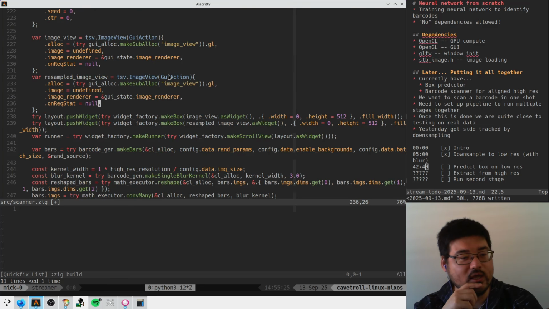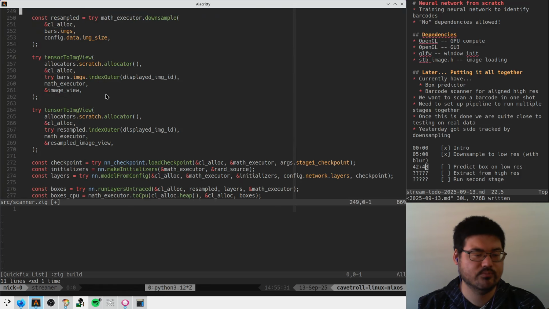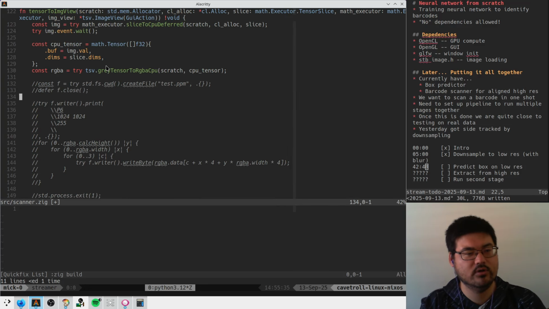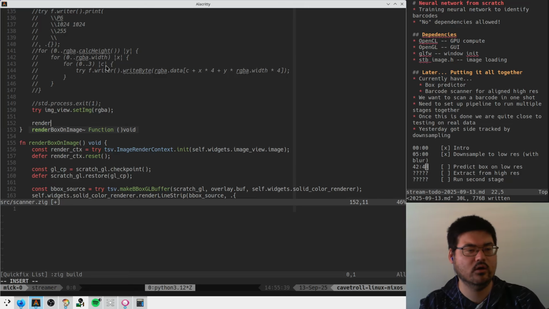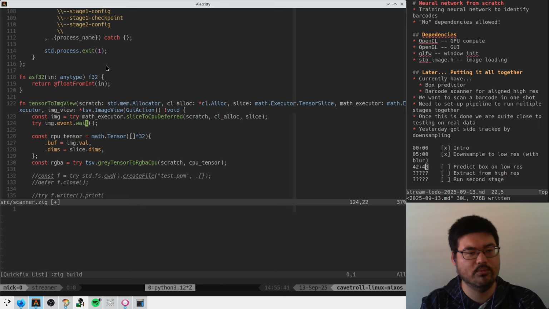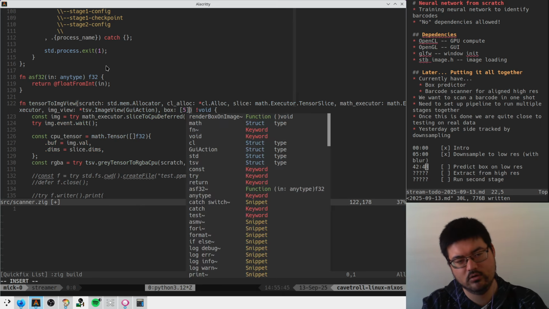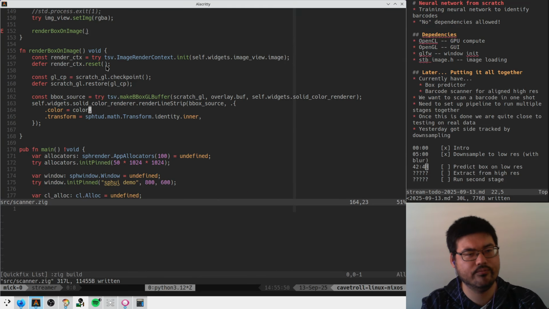So we create this image view here, and it's got to go in here, tensor to image view. Yeah. So here, we must have the box as well. I don't know. Sure.